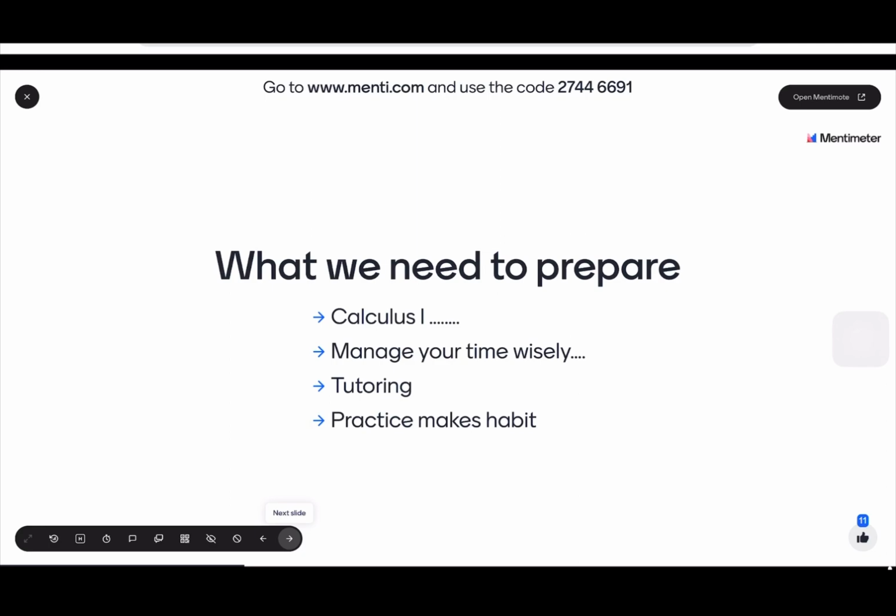Tutoring, and practice makes habit. Sometimes people say practice makes perfect, but I think not perfect, because practice does not necessarily make you smarter, but it makes the habit become attached to you. If you don't make this a habit, you'll have difficulty recognizing problems, because in calculus you are usually given a set of problems, and if you don't recognize them, even though you know the techniques, you won't know how to use them or how to visualize the solutions, and that will be pretty difficult. So I think practice will help you.